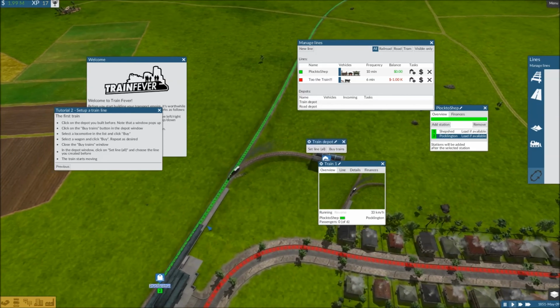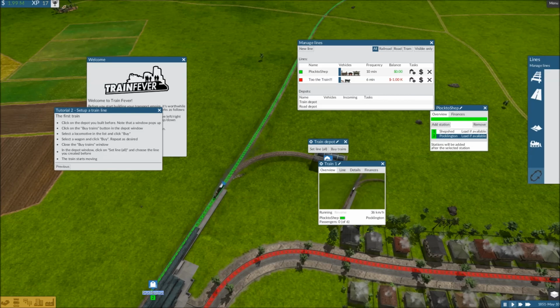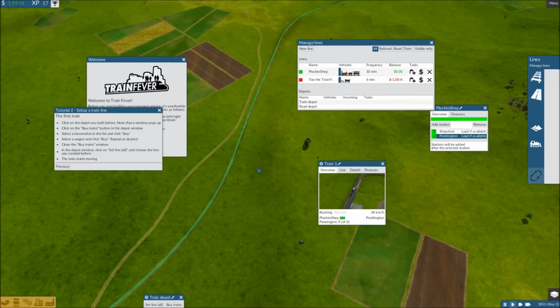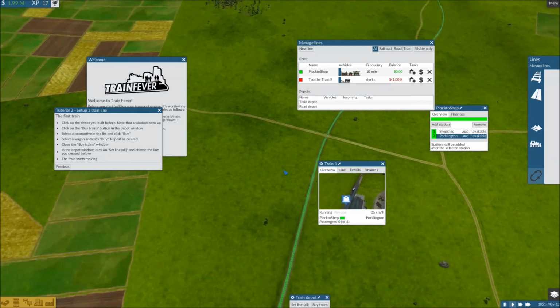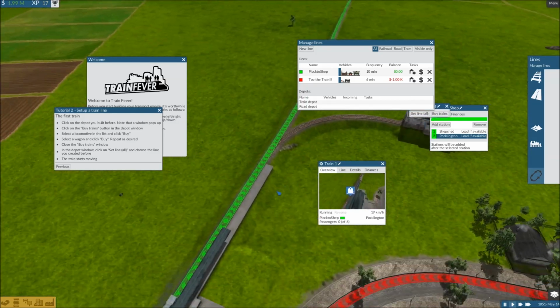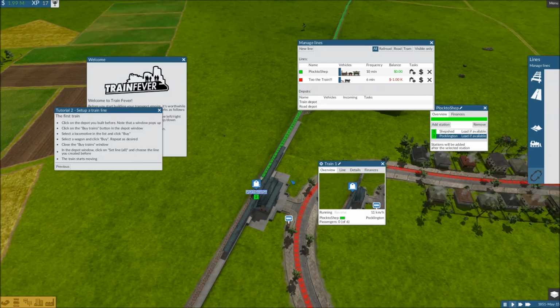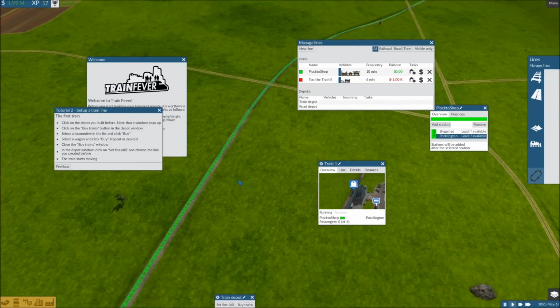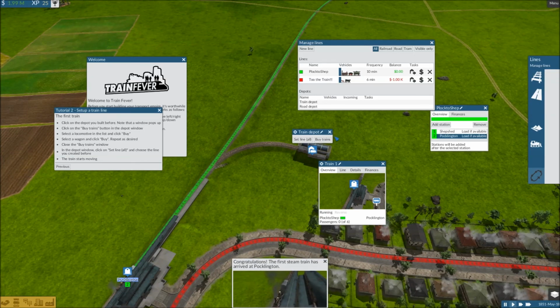And so, as you can see, this one does a circle. This just goes back and forth over the line. So I'm guessing it's probably better to have two lines on high traffic areas, or have some sort of two-line area with little stops.